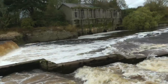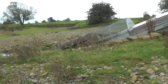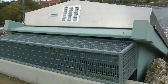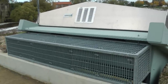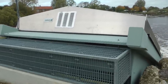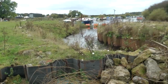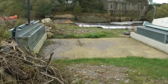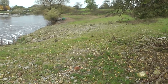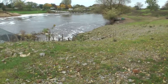If I turn round away from the weir and the fish pass, move across this waste ground here, you will see there the Archimedes screw. The first thing you will notice while I'm standing here behind it is the noise which is made from the generator. Not the screw itself, but the generator at the end of it. The other thing you will notice as I turn round is the major earthworks which have taken place here in order to get this thing in. You can see them there, although they will eventually blend back into the background, but nevertheless, considerable earthworks have taken place here to put this thing in.